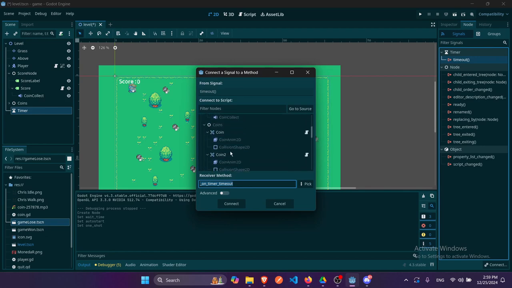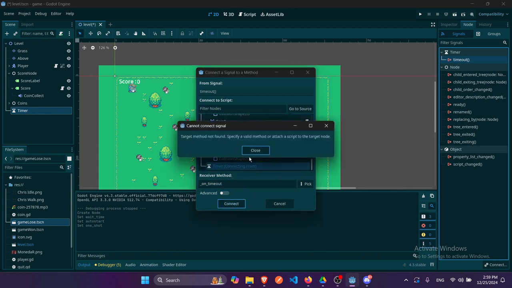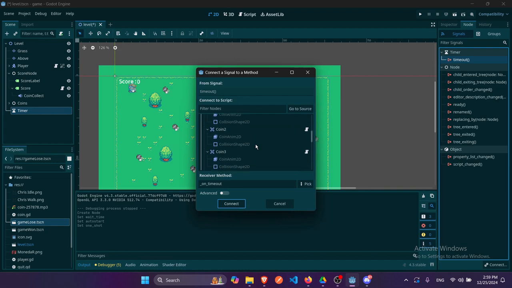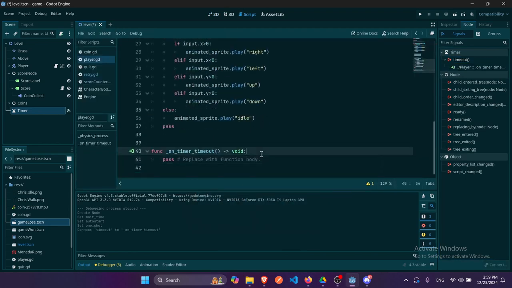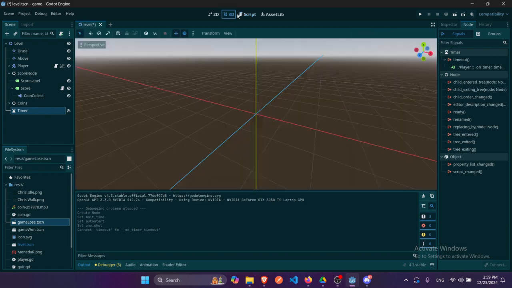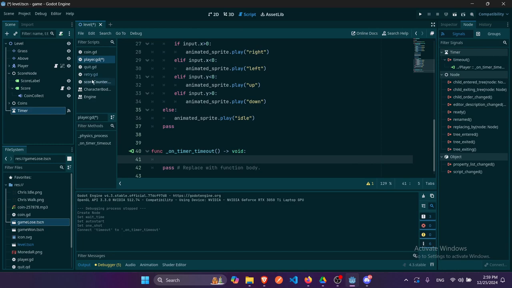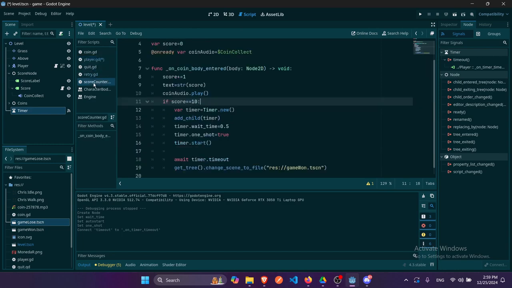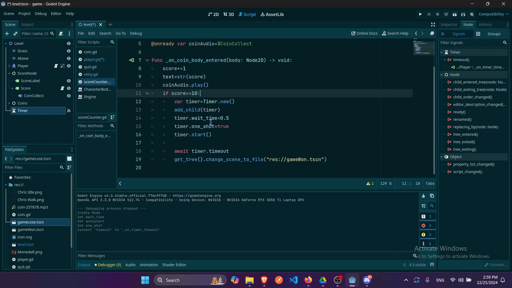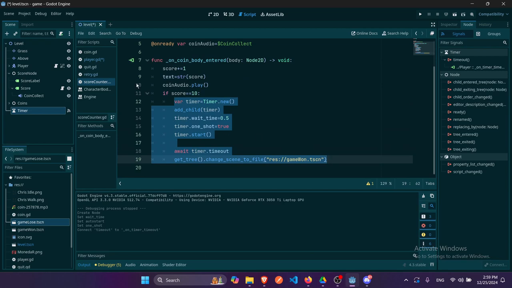Timer finished, and then whenever it times out, let's go to another node. I can just connect it to itself, but it is saying it is not a valid target. So I will just go ahead and connect it to the player. So whenever the timer times out, then we just quit the game. Okay, simple as that. But before quitting the game, I will go into score counter because we implemented a logic to change the scene. So I will just copy that, guys.